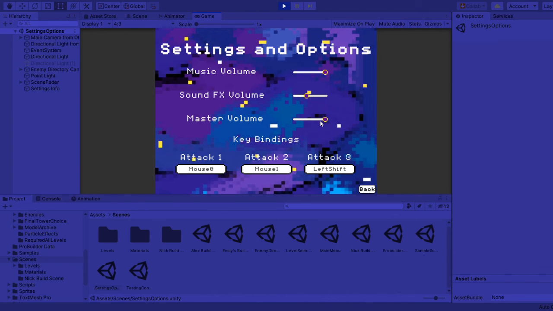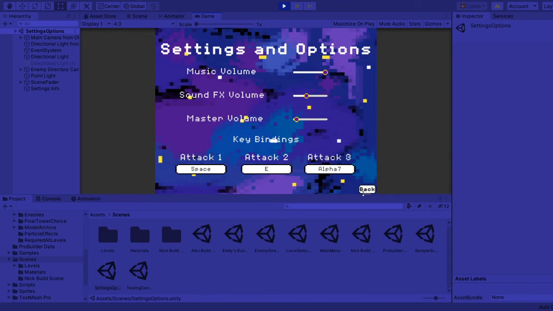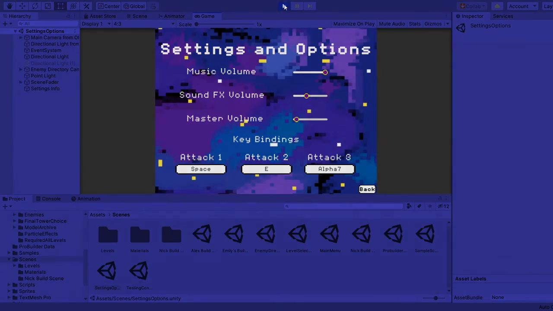The next goal for this menu is to make it impossible to have two attacks tied to the same binding, as well as to make the current values display when you first open up the scene. But besides those details, this menu is ready to launch. Designing our enemies has been one of my main projects during this whole process, so it shouldn't surprise you when I tell you that I have even more to show off.